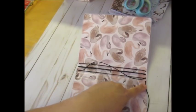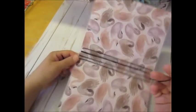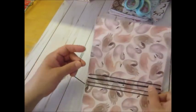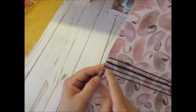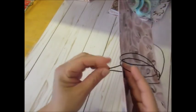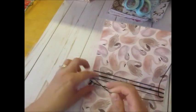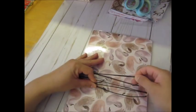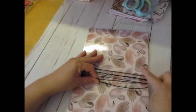Straight from the very last hole down to the other last hole, through and pull. And I'm thinking I have to, because this is too short, so let me go ahead and just do this last one here. Now we're going back to that second one over, through, and pull. Alright, so this creates, so these 2 are together, there's 2 there, these 2 are together, there's 2 there, 1 here and 1 here. There's your 6.